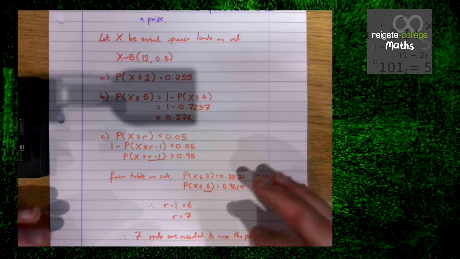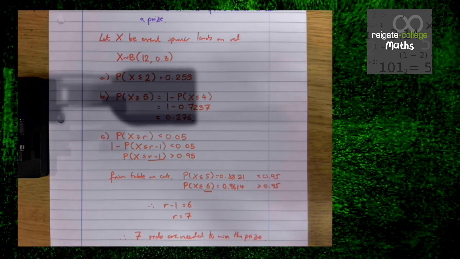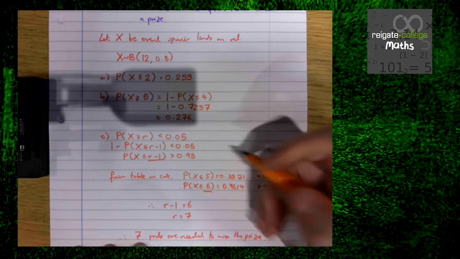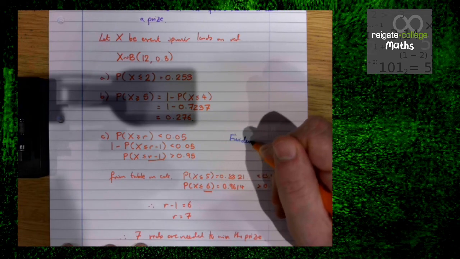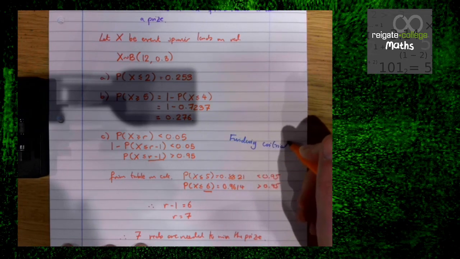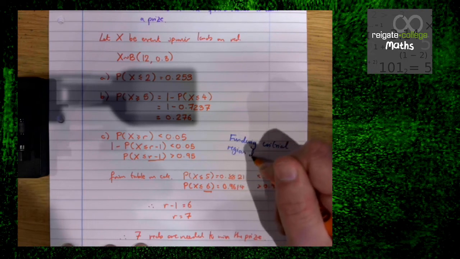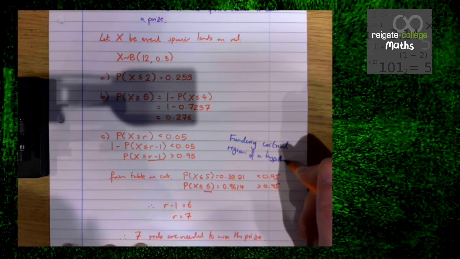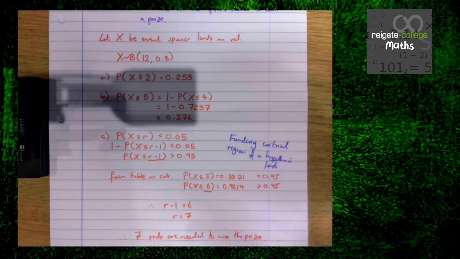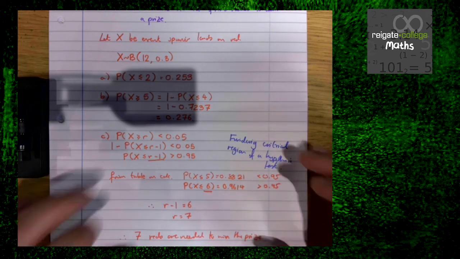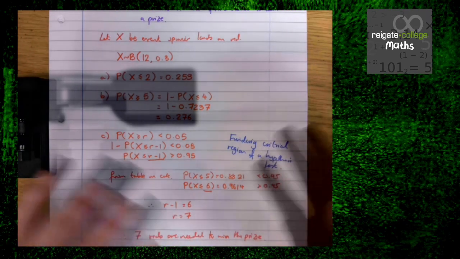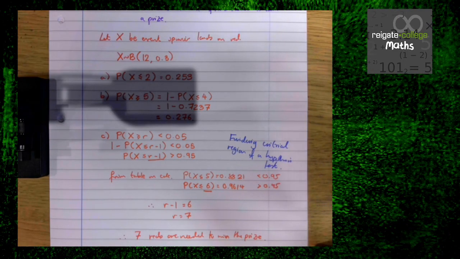What we have done here is the same maths as what we will look at in future videos, something called hypothesis testing. Later on, this is the same maths for finding the critical region of a hypothesis test. So when we get to that, you know what to look for. This is genuinely as hard as the binomial distribution questions can get. So if you can follow this, very well done.